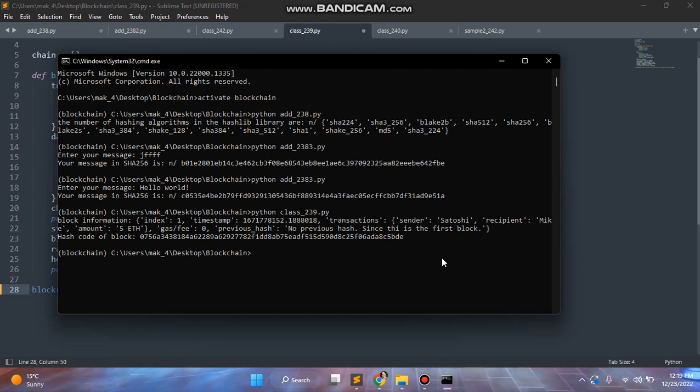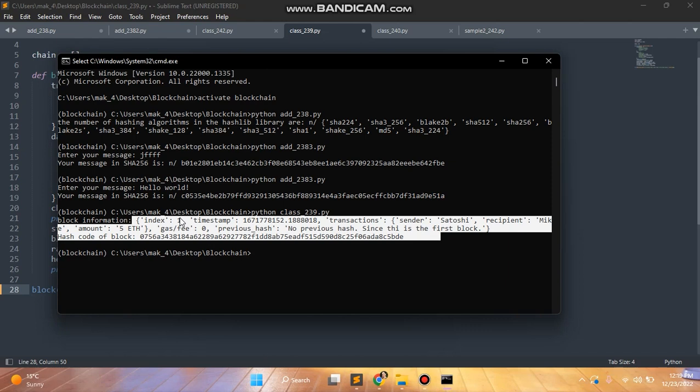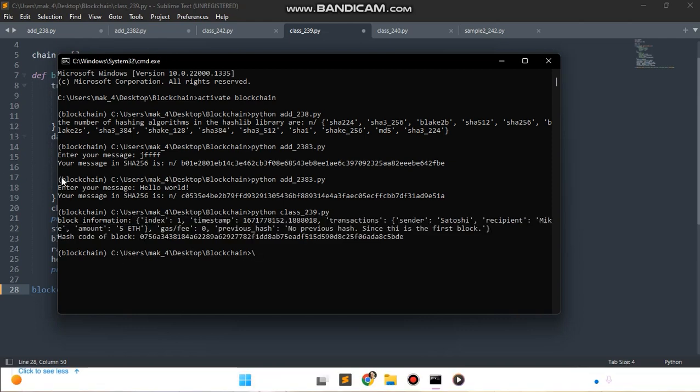As you can see here, it's showing all the data about everything, which is index, timestamp, transaction in which the sender, recipient, and amount, and also the gas fee, which is zero, the previous hash, and then it is stating that there is no previous hash since this is the first block. And then the hash code of the block has also been given right here. So that's how we detect, and the data is also stored in a ledger.